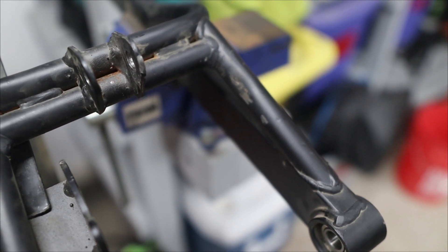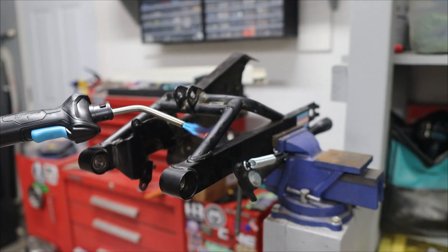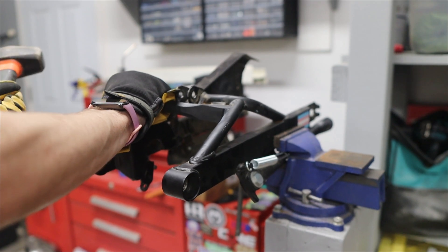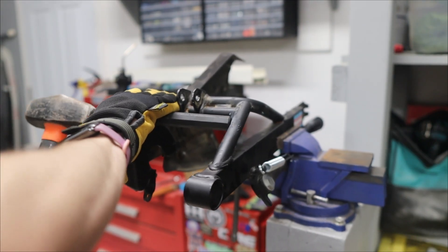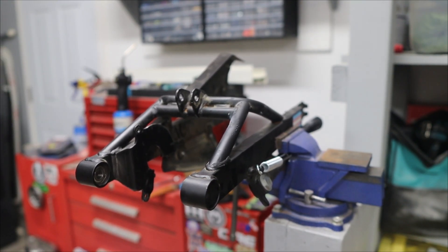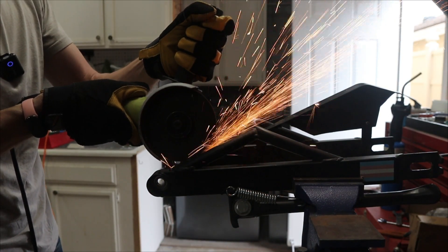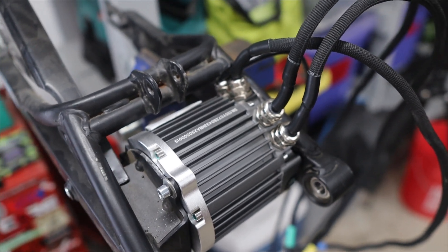Unfortunately, I am not a welder, so I'm going to first try a couple other things. Maybe I can give it a few whacks in the corner right here, maybe add some heat so we can see if we can at least bend this thing enough out of the way so that it clears. Otherwise I'll have to try something else. Well, that didn't do exactly what I wanted to, so time to take some more drastic measures. A lot of test fits, a lot of shaving, a lot of filing, and a lot of drilling. But we have it in the frame.